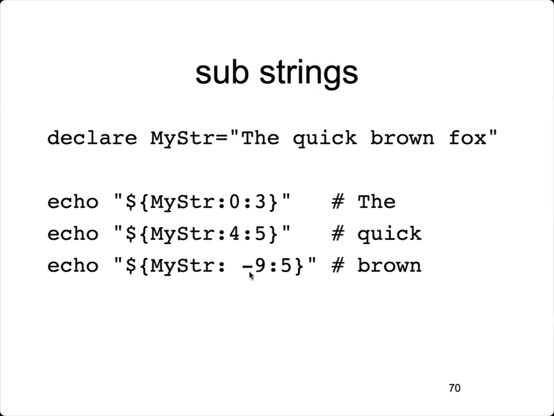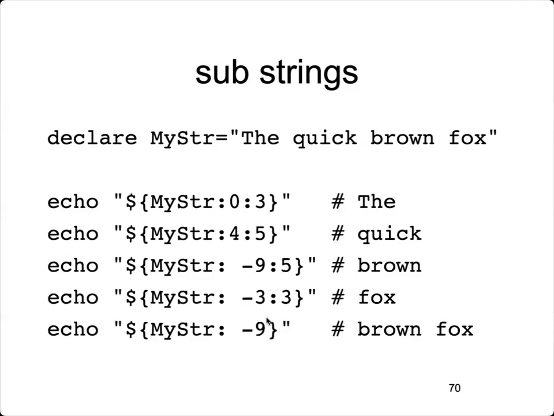We get quick. Now, what's fun about this is it supports going from the back end, here 9 characters back from Fox, but this space is required because otherwise it's going to be confusing for the unset variable syntax. So really cringy that they had to do that, but I really like going backwards from the end of a string, so I'm glad they found a way to accommodate that. And then if you leave off the end one, then it goes to end of string.